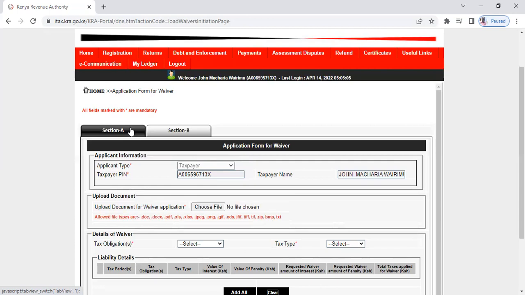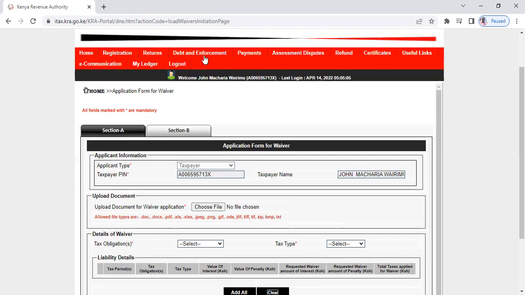Before you file your return, of course, the first thing is that the employer must provide you with a P9. The second thing is that when you come here to file a nil return, if it goes through, it means your employer is not submitting your PAYE. That means the employer is deducting PAYE from your payslip but is not submitting it. But if the employer is submitting your PAYE, you come here and file a nil return, it will not go through. It will tell you that you cannot declare a nil return when you have an income.